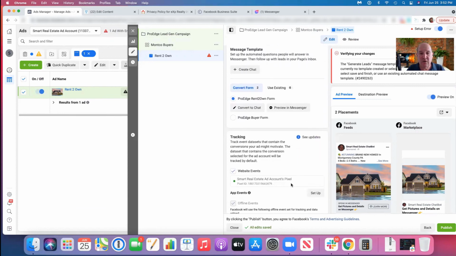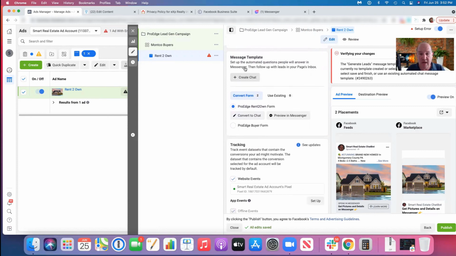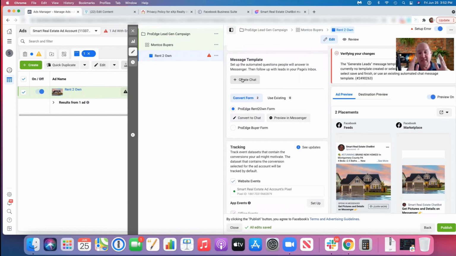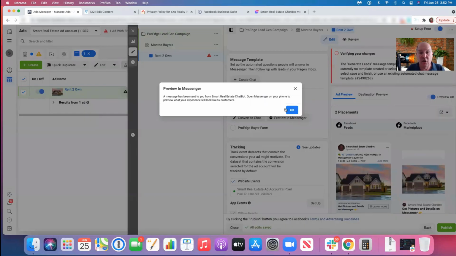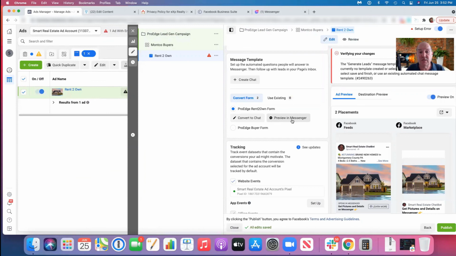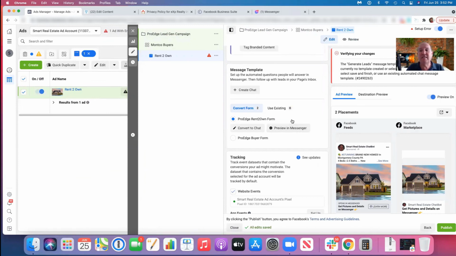But I want to just come right down here to where the form is set up for the chatbot. So up in here, you can create a brand new, in the message template, a brand new form. And that same form I just showed you would pop up blank and you'd create your form. So if you don't create the forms ahead of time, you can create your first one when you're doing your ad. But I like to be prepared. So right now I have 2 different forms, and I'll put them to the rent to own form. And again, I could say preview it in Messenger, and the chatbot will then start again the conversation, open up Messenger, and show me how it works. But that's basically it. A very easy way to attach the chatbot to a lead form.